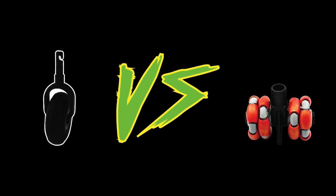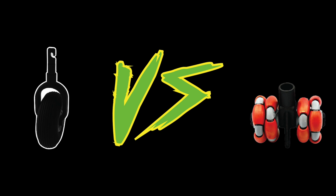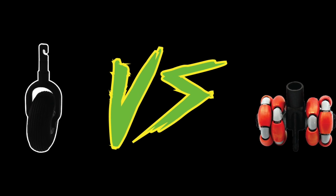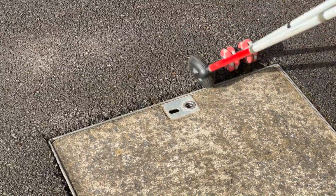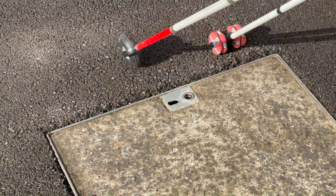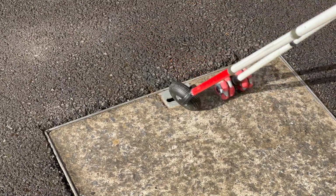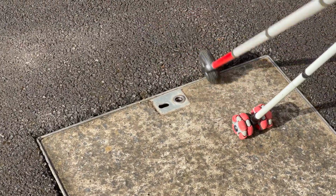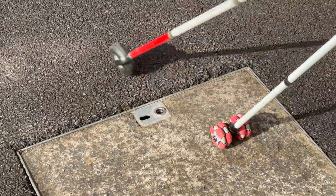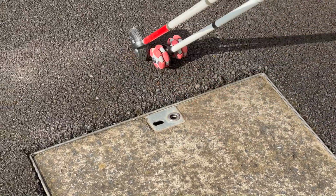Battle 3. OmniSense versus Rover wheel. Fight! I would say that the wheel is handling this better because you can hear it. Can you hear that? That little kind of... That's hitting it. Nice. Yeah. Rover wheel wins.